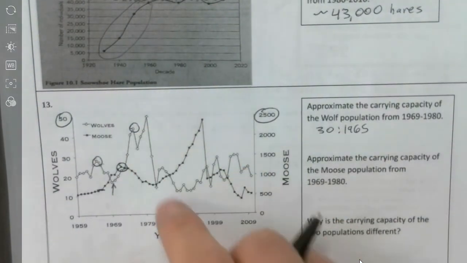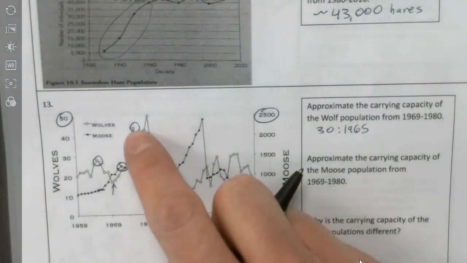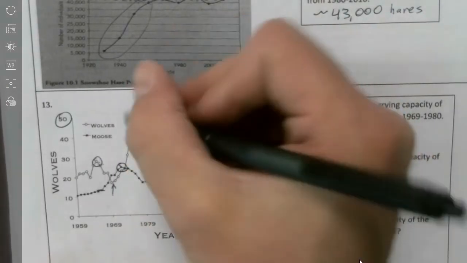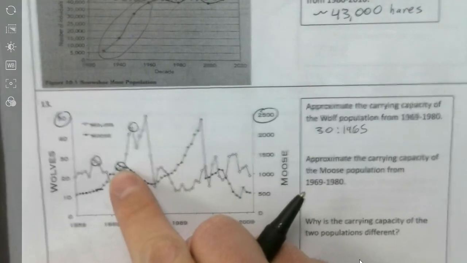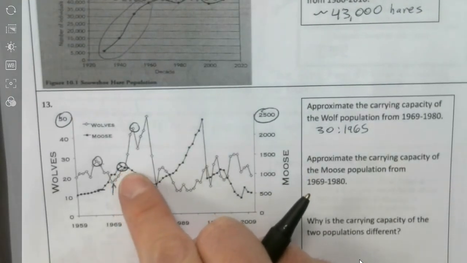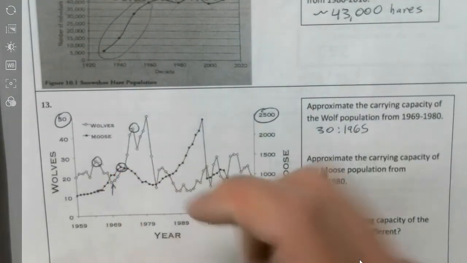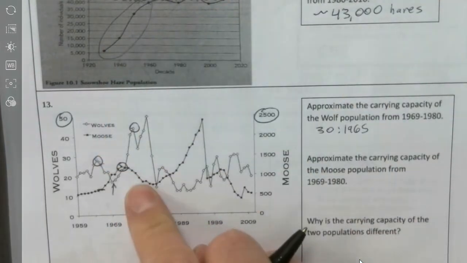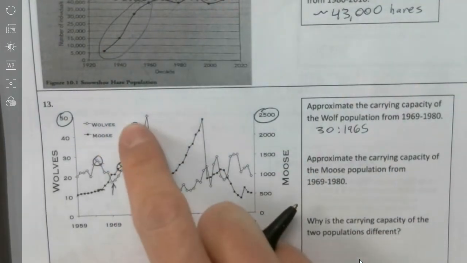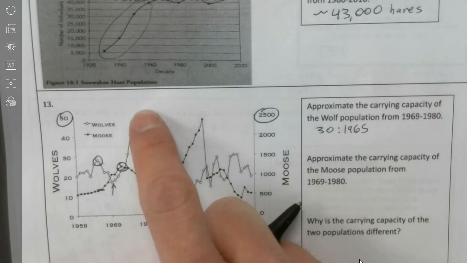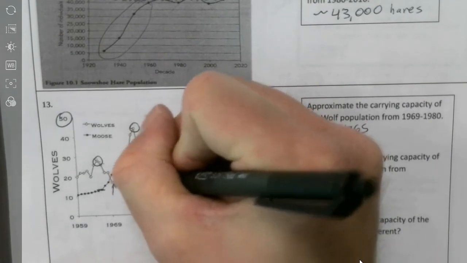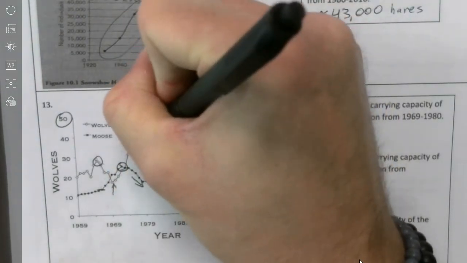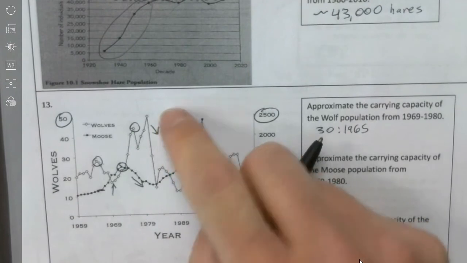Okay, so then if we look at this here, now there's lots of wolves and not enough moose to go around, so then the moose population decreases. Okay, so now with the super high wolf population, there's definitely not enough food to go around, so then because the moose population went down, now the wolf population goes down.